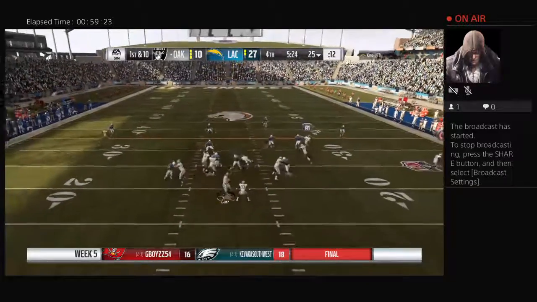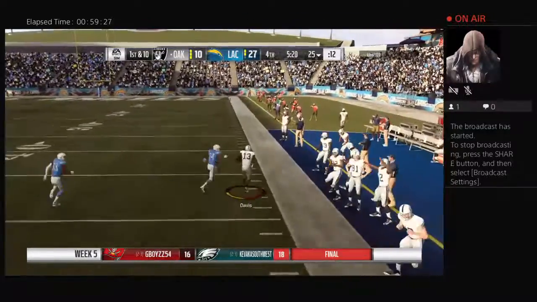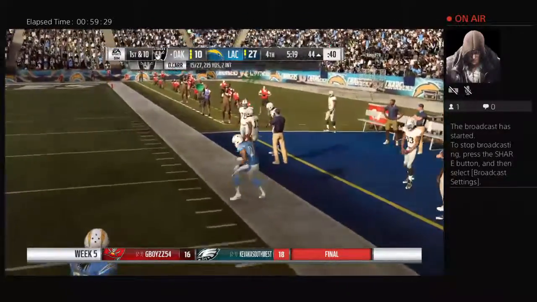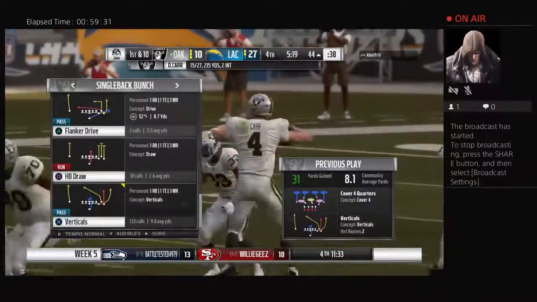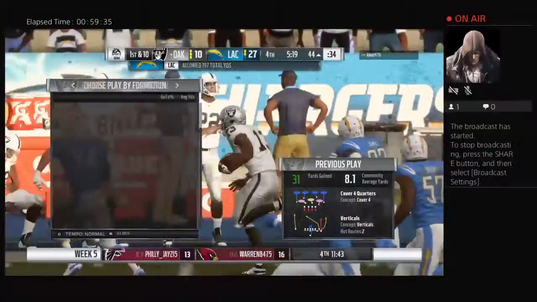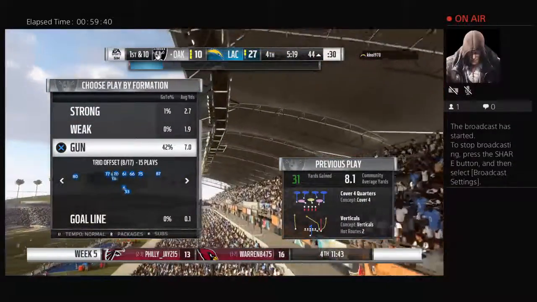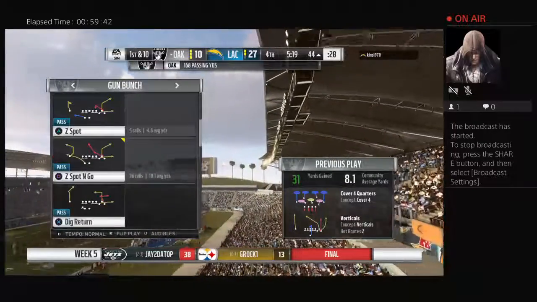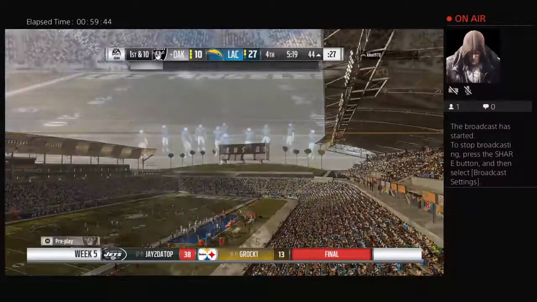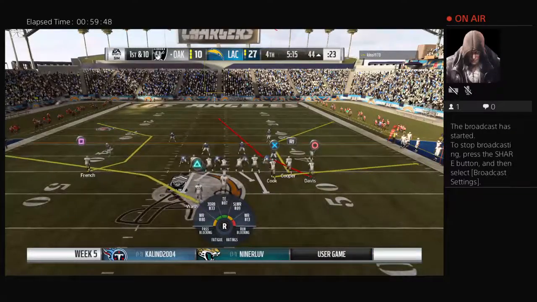On 1st and 10, here's Carr. Space to maneuver at the 40. Throw right side, caught by Davis. That goes for a gain of 31. Well, partner, I'm not sure how this drive's going to end, but how about the way they flip field position there? A nice attacking play that picked up a heck of a chunk of yardage. So the big play gets them across midfield now for 1st and 10.